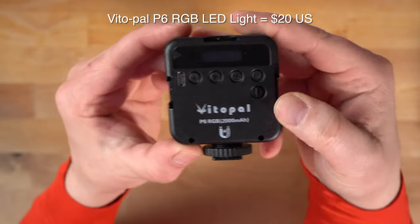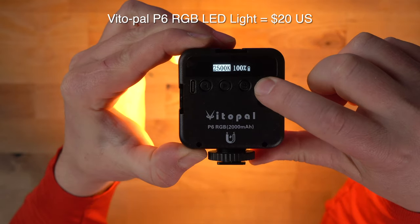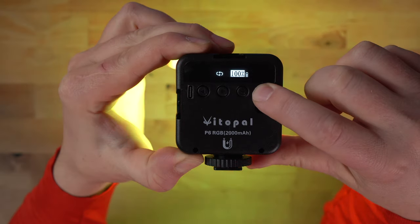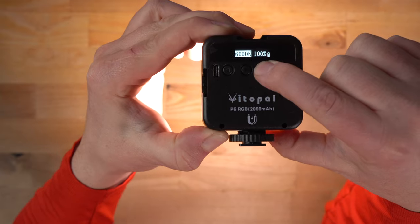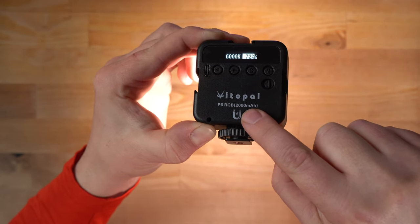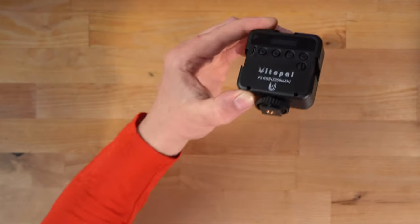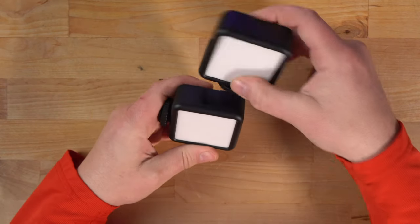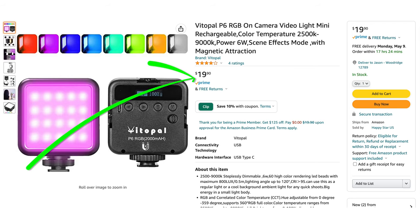Here's a closer view of the VitalPal light. Hit this switch and it turns on. Hit this button and it'll change modes — now I'm in RGB color mode, now I'm in scene mode where it does all sorts of different scenes, and here is color temperature mode where you change the arrows to shift color temperature. You can also lower the power. It has a magnet built in so you can stick it to an all-metal wall like a vent. It also has cold shoe mounts so you can mount another light — you could put two or more together. They're easy to charge with the USB-C port. The coolest thing is these lights only go for $20, which is incredible value. Honestly they should be about $50 based on the battery life, features, build quality, and ease of use.